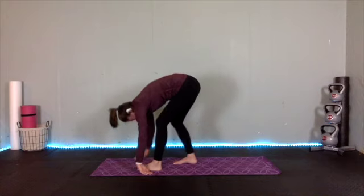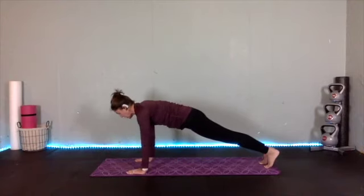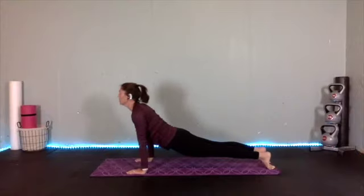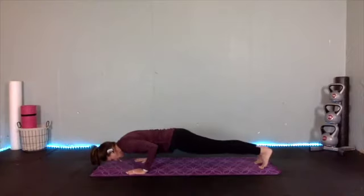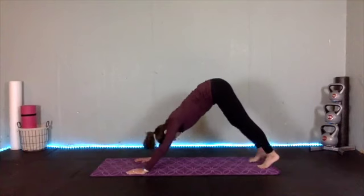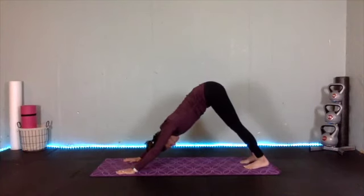Good, bend your knees, set your hands down, step back to plank, option to flow with me here. Take an inhale, exhale, lower down, cobra or up dog, press up and back. One more time if you like, inhale forward, exhale, lower, cobra or up dog, press up and back, stay here. We're gonna go through those two one more time on each side.